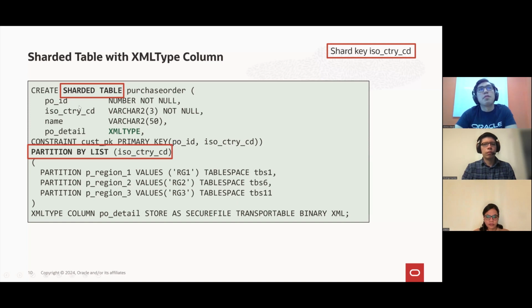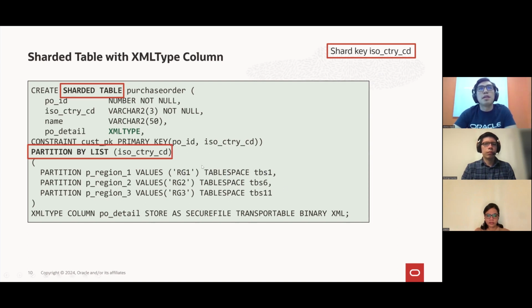Whenever we insert a row where the ISO country code says region 1, it's going to go to a certain table space. Underneath, the sharding configuration could be that this table space belongs to shard 1 or shard 2 or shard 3 or whatever you want to set up. If you find region 2, you're going to send it to another table space, which could belong to another shard, and so on.